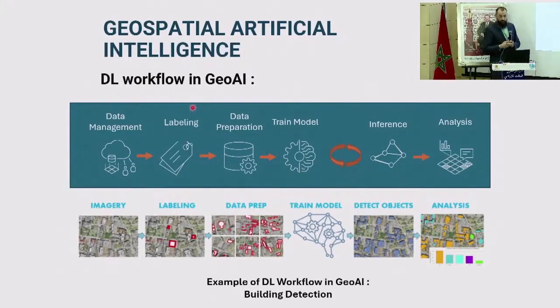The good news, let's start with the bad one. This process takes a lot of time, and it also requires a lot of data if we want to have a good model to do, for example, detecting building footprints, or the example that I will show you, parcel delineation. So we need a lot of data, and also we need time to train the model.